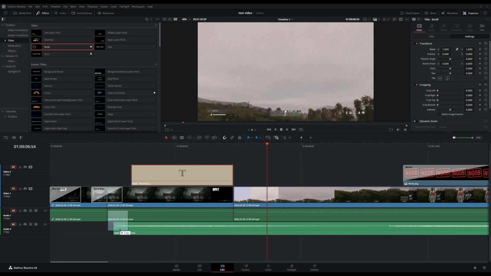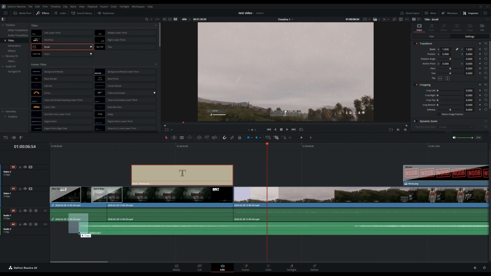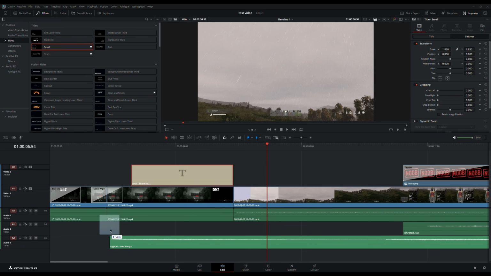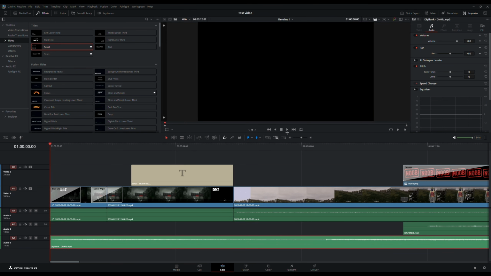This is very long because this is a soundtrack. So I'm going to go to track 3. If it's a short sound, you could keep it there, but I don't want to mess it. So I want to keep them all separate. So drop that on track 3. Drag it to the beginning. Let's see how that comes in.